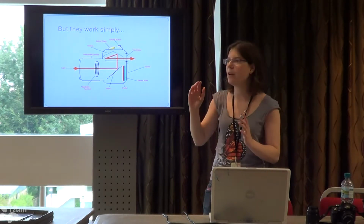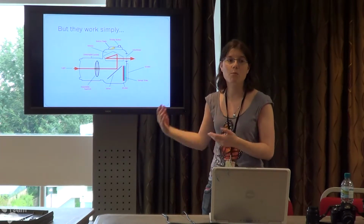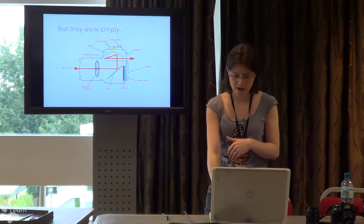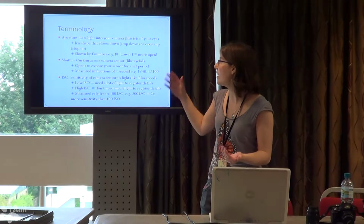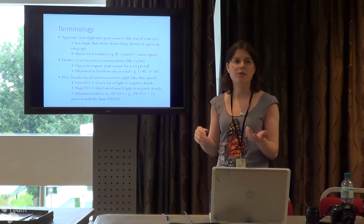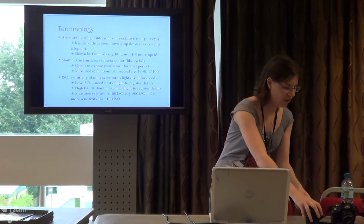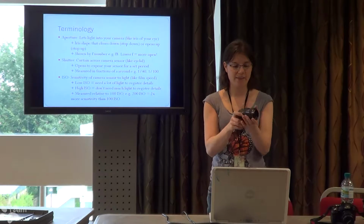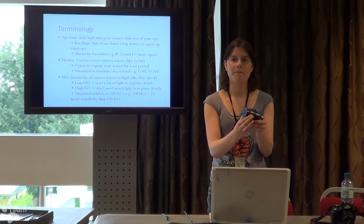Okay, so even though they're actually quite complicated in terms of their innards, the way in which they work is fairly straightforward. So we're going to talk about the different bits of your camera now. So you've got your aperture, as I said before, it's like the iris of your eye, okay? So the terminology that we use is stopping down and stopping up, okay, with regards to your aperture. And the reason for that is because when you have a lens, your aperture works in clicky stops like that, okay?